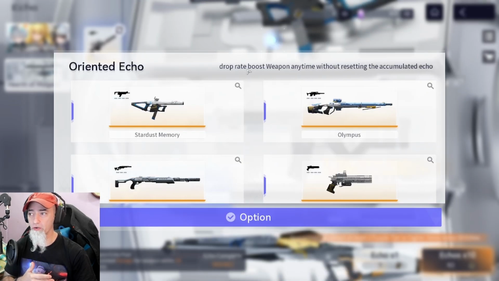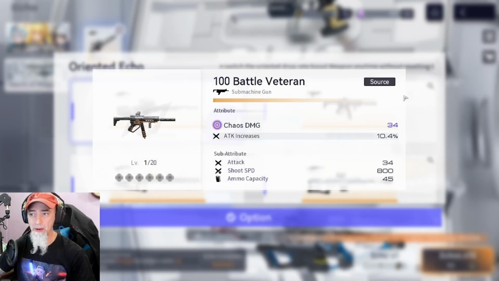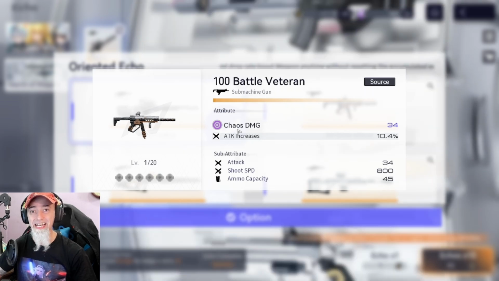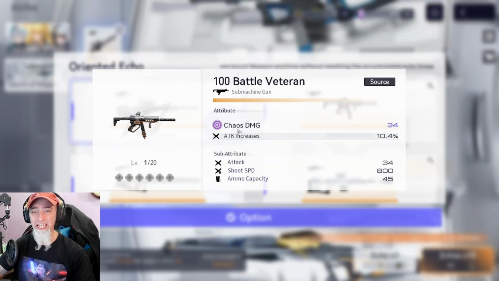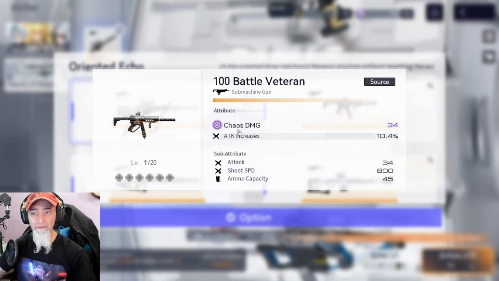And if you're using a different weapon, say for example, I'm using this 100% battle veteran, this here is chaos damage. This actually is an advantage against the Titans in the game. So whenever you're going against a Titan, this weapon would have the advantage.